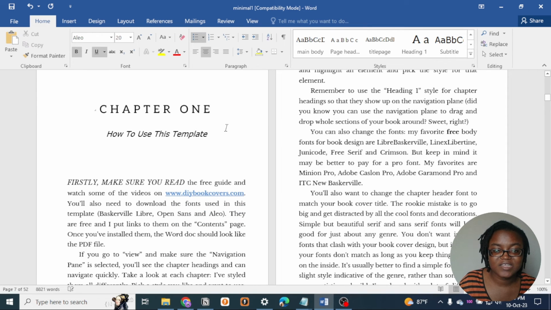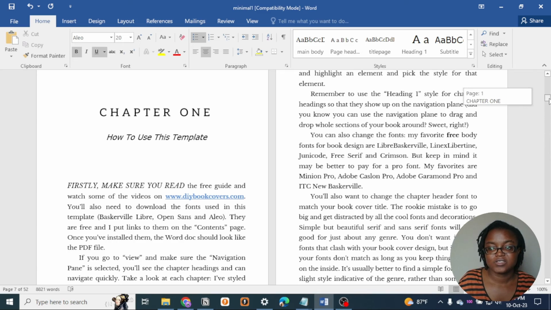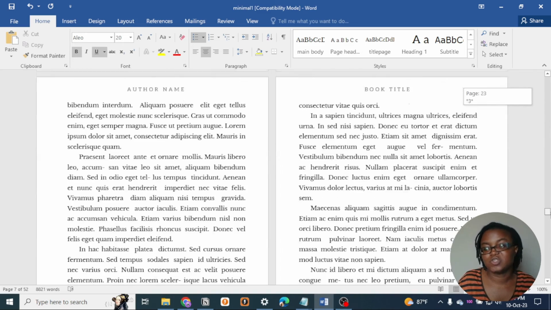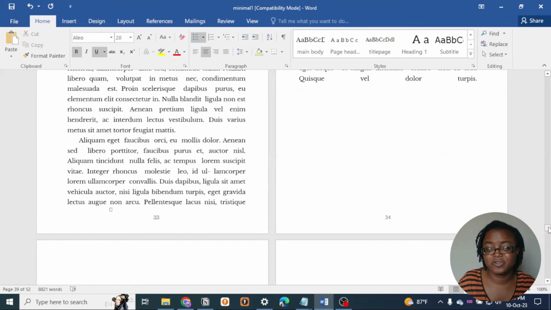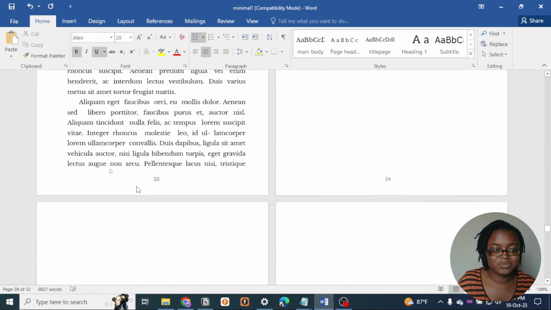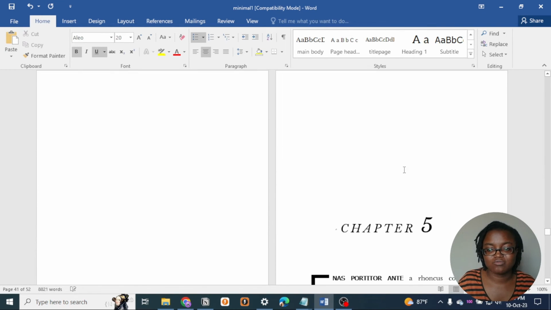If you want it to be exactly like this, you just copy and paste and make changes as you want. So I just wanted to show you how you would use this pre-formatted file. Personally, I feel like it just makes your life easier, especially if you are formatting a very lengthy book and the page numbers are there. You don't have to start putting in page numbers.